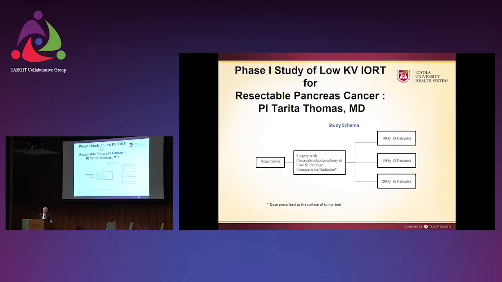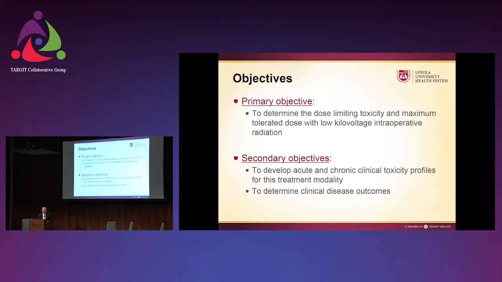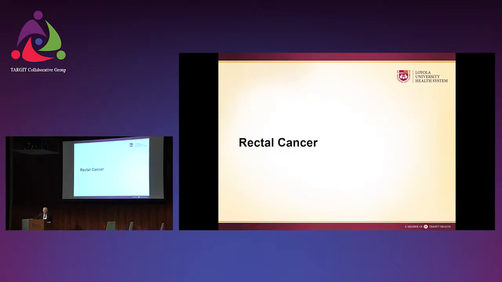So it worked phenomenally. The primary objective is to determine the dose-limiting toxicity and maximum tolerated dose with low kilovoltage intraoperative radiation, and secondarily, develop acute and chronic clinical toxicity profiles for the treatment modality, and determine disease outcomes. Because again, this is a new form of intraoperative radiation. It has a different depth dose, a different RBE. We don't really know what the toxicities are. I think it's important that we start collecting this data.